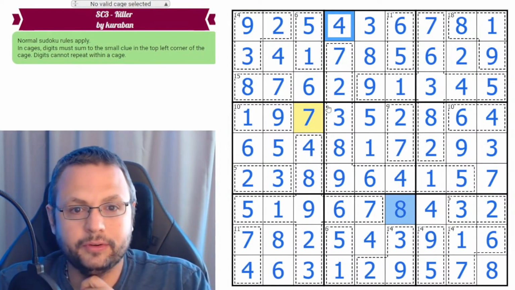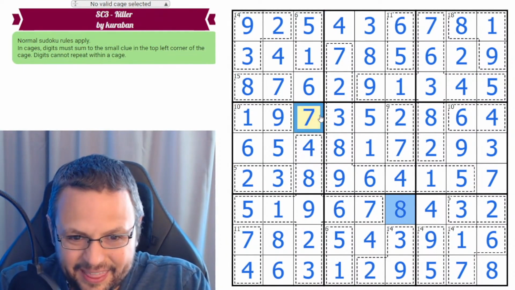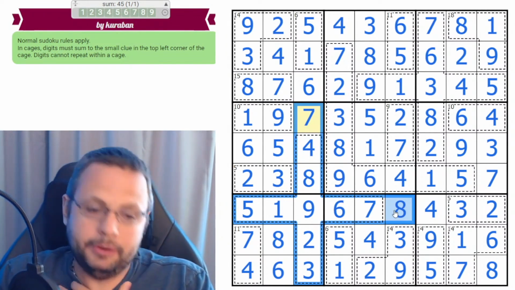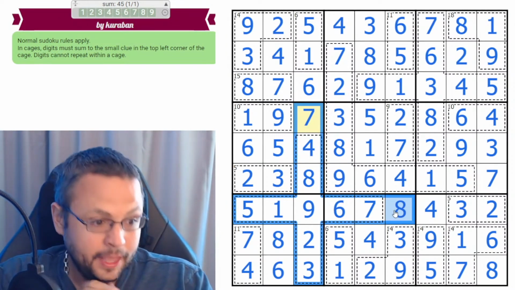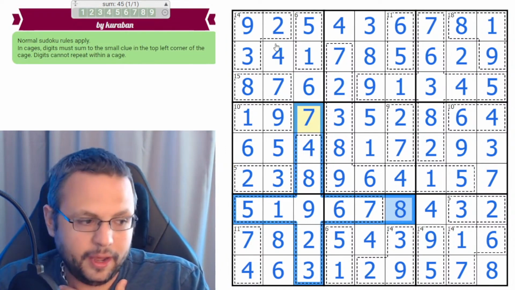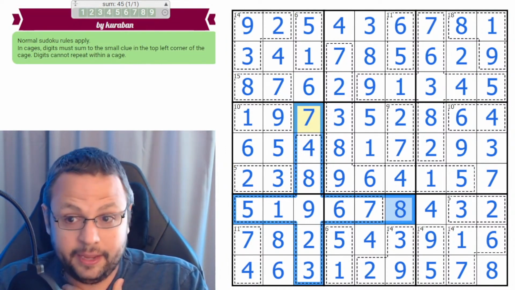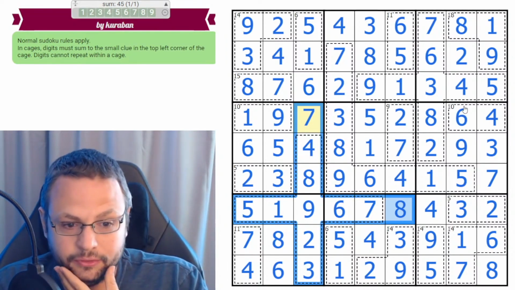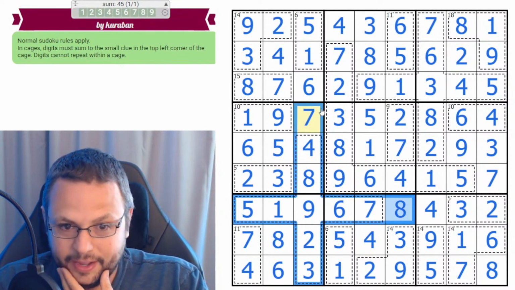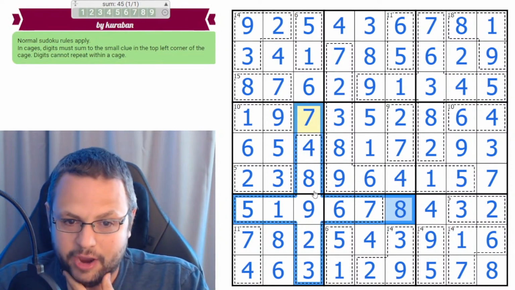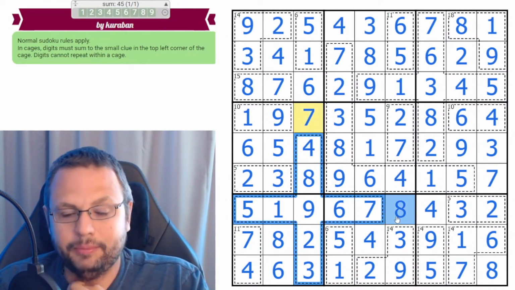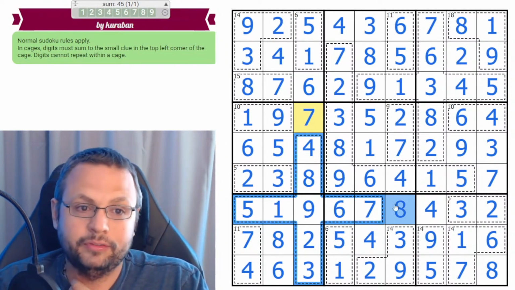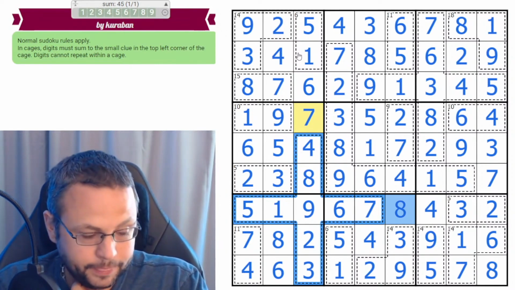Very nice puzzle. That one was certainly more complicated than the others, but this gives you an idea as to how powerful the geometry part of the rules of a killer Sudoku are. So this puzzle was really, more than anything else, all about the geometry and the not being able to repeat and being able to play all of that. So this puzzle gives you a really good example of some of those sorts of techniques.